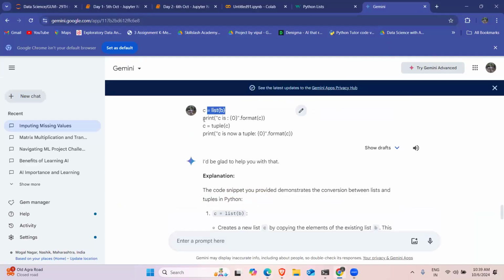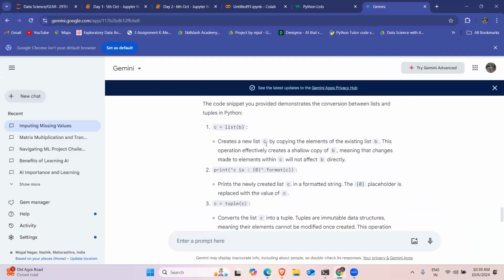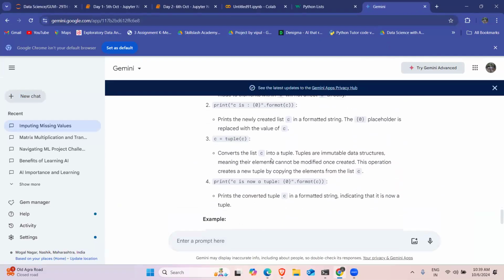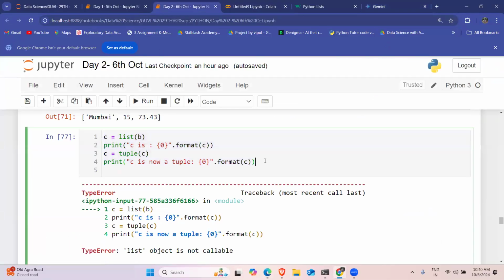See, C is a list. You are printing C. C is 0 dot format C, in a formatted string like that. So this is what we are doing, no?